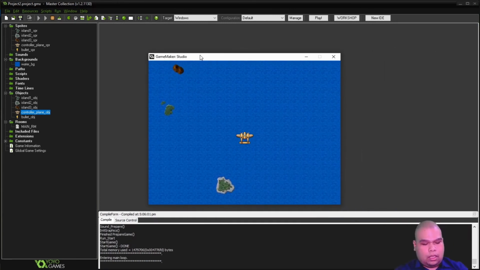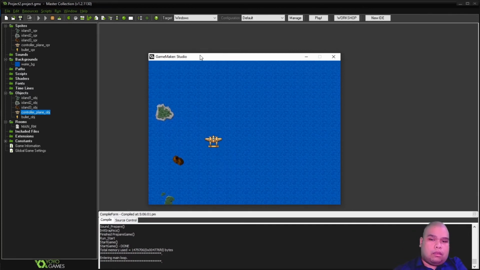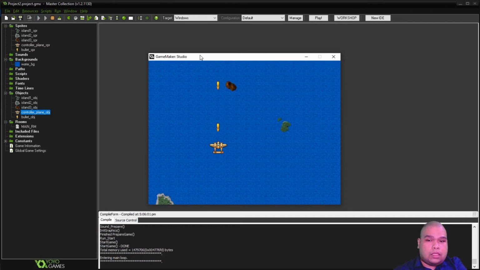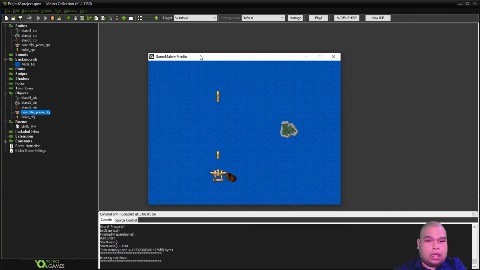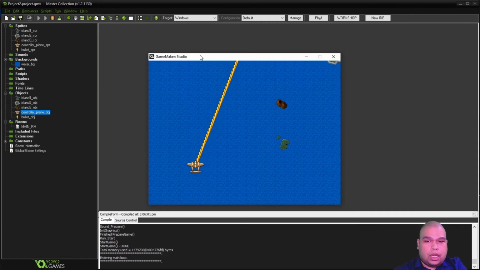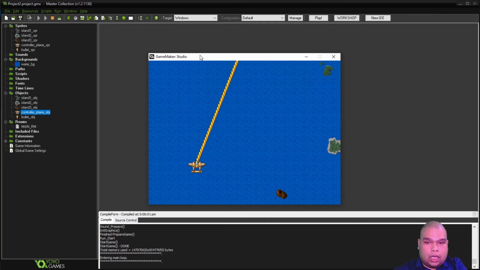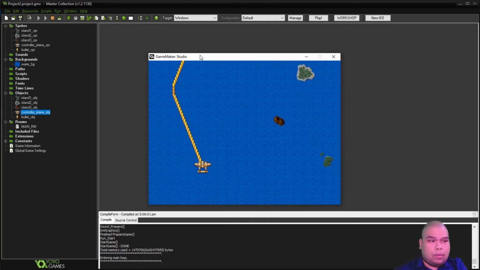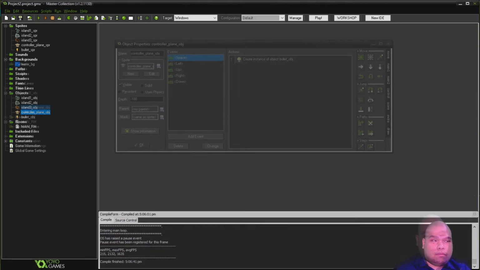Now, as you can see, we can move your plane left, right, down, and up. Once you press the space bar, you can see that it emits a bullet. The problem in this particular instance is we're not setting any values on how many bullets the plane can fire at a single time. As you can see, I can spam my bullets. So we'll be fixing that. For now, let's close this one.